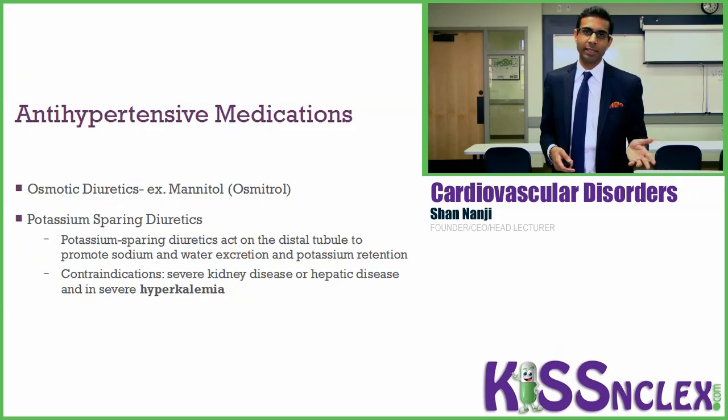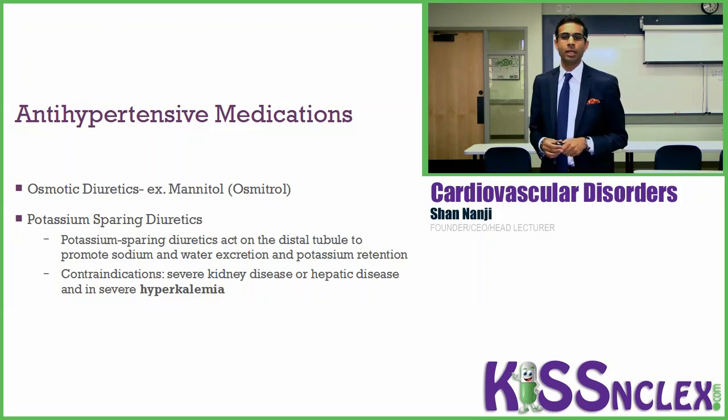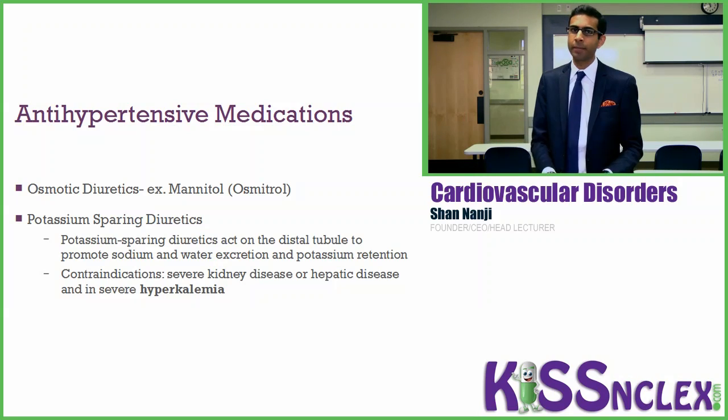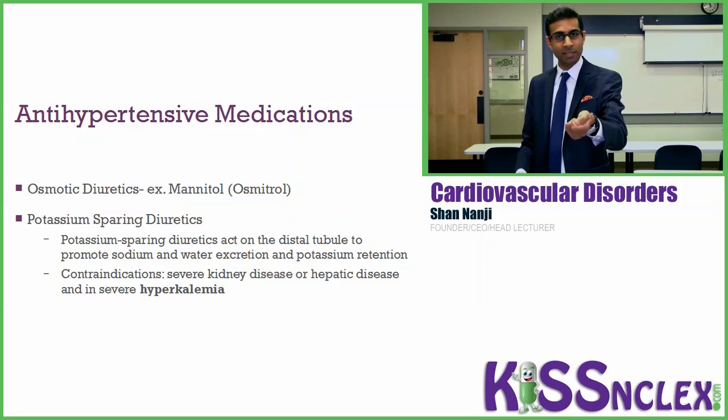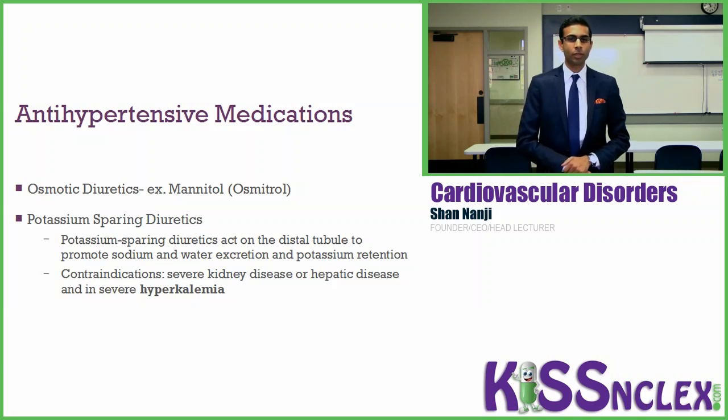And then we have osmotic diuretics, and these help you get rid of kind of all your water, like mannitol, I call it, right? Or osmitrol. Now, anytime you use those diuretics, none of them are potassium-sparing diuretics, right? And if you remember back from the electrolyte lecture, I told you that anytime you mess with potassium, you mess with your QT interval, okay?